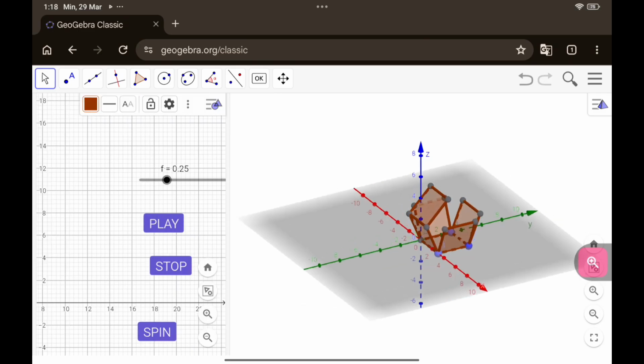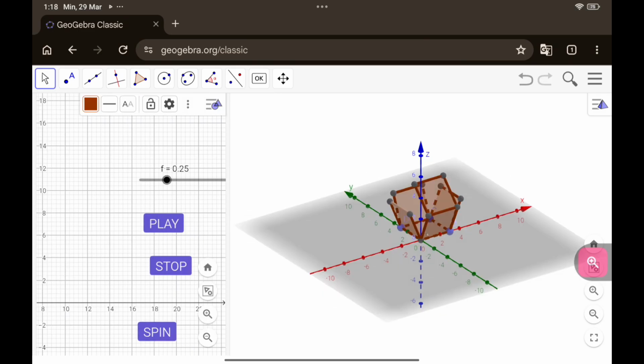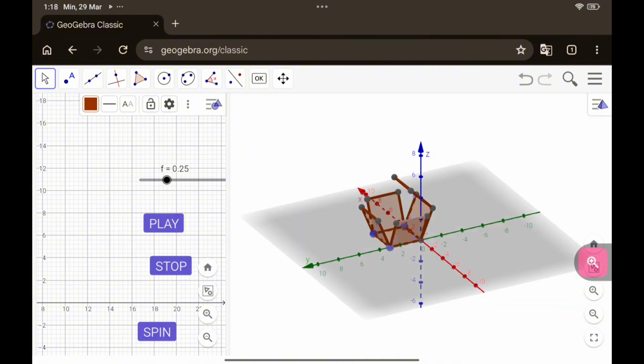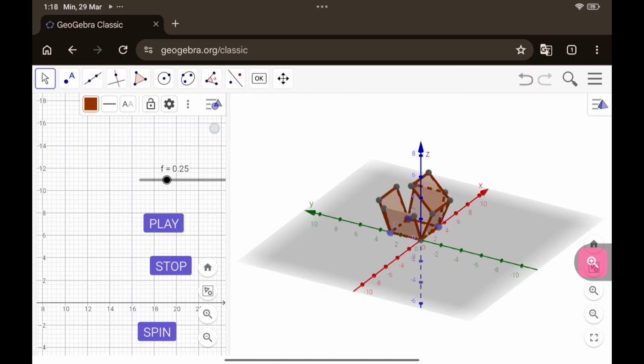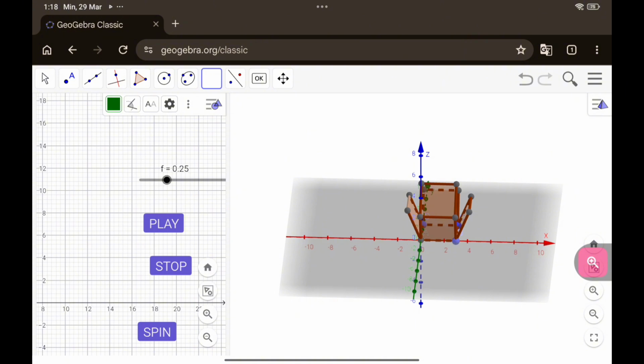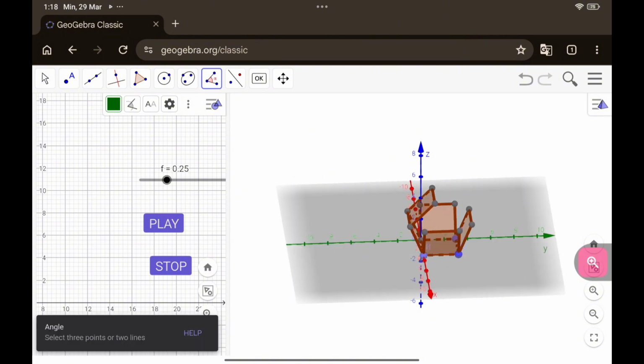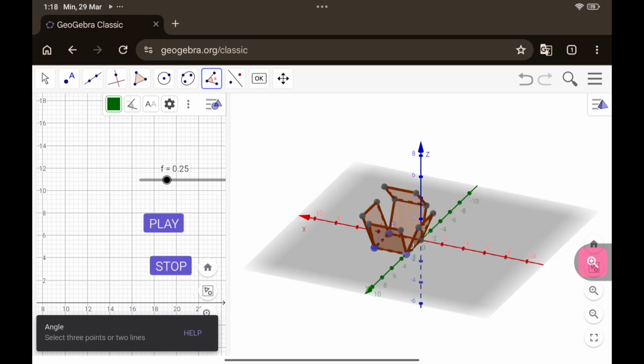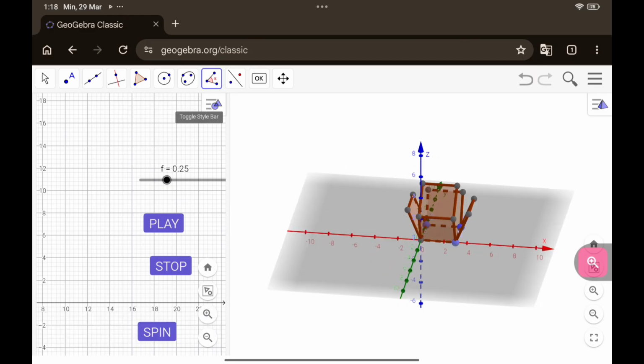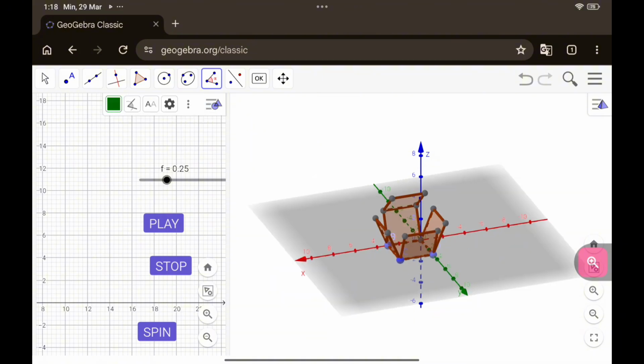And especially for the graphic area here, we can choose this symbol, yeah, the three bars with circle and triangle, or toggle style bar.